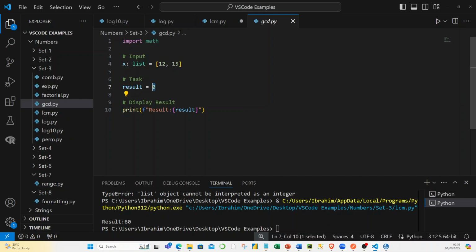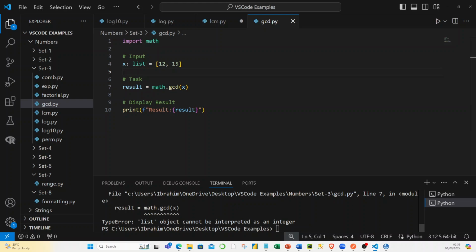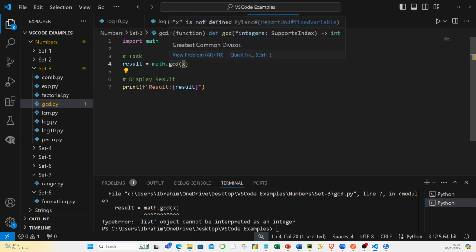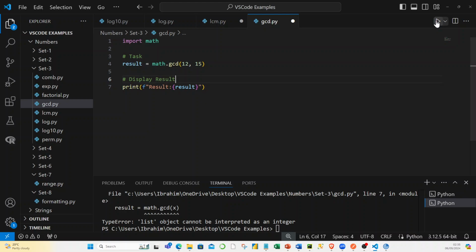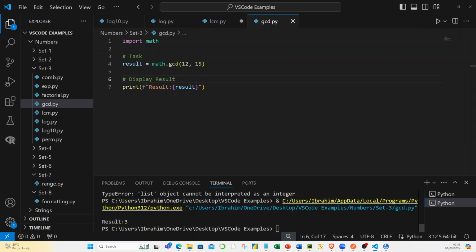So to do GCD here, you probably have to come around and say math dot GCD, and then you supply. If you supply X from what we saw in the previous demo, you realize that this is going to yell at us and say, no, I don't want lists. I want integer. And in that case, you knock this part of the code off, and then you bring 12 and 15 down here. And if you run your code again, you get your result of 3. So as a mathematician, you do not need to be a first degree holder in this to be able to figure this out. And then internet is there. You can search on the internet and then you see how some of these things can be done. Once you figure out the logic, then it becomes an extra knowledge element to you.